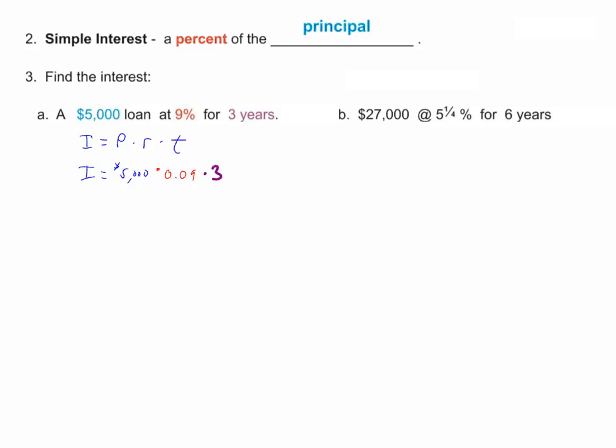Punch it out, and always ask whom? Remember, you're finding interest. Hey, not bad. Too bad interest rates aren't 9% anymore. The interest alone on this, somebody raise your hand and give me the answer. Hannah, what do you got? 1,350. It is $1,350, the extra money that you have to pay for borrowing the $5,000.